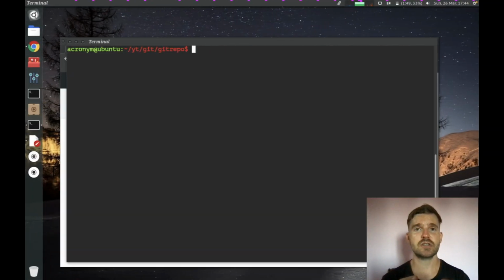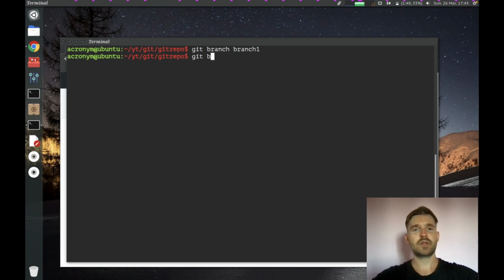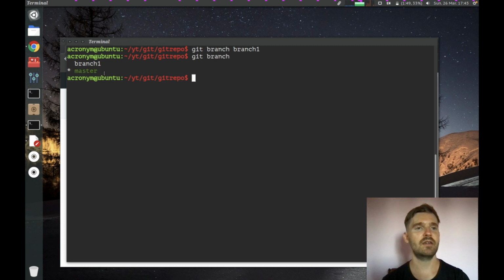If you want to make changes to your code isolately, how you can do that? You can create another branch. To create another branch, you have to type git branch and then specify the name of the branch you want to create. Branch 1, for example. Okay, if you type git branch, you can see all branches you have. So there is a master, you can see there is a green color, this asterisk, that means that master is a current active branch, and there is another branch we created, branch 1.